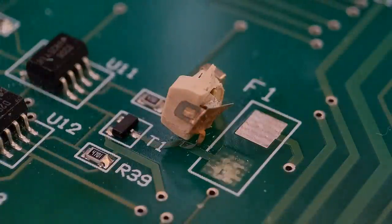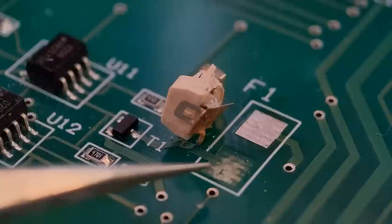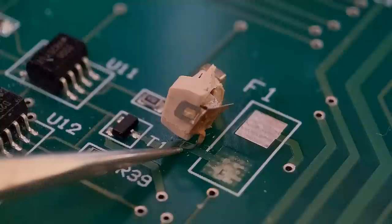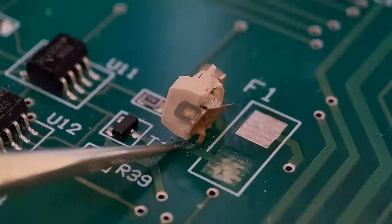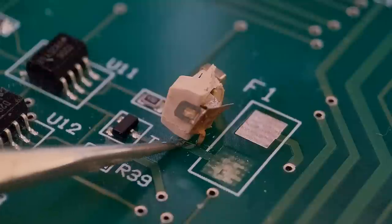Right, so moving on to the second end of the fuse holder. This is a more badly damaged end. Now obviously this is the one where the pad's come off and the trace is lifted up to about this point up here. Just for the sake of the video, I've come back about half a millimetre, and you can see a lightly scored line just across there with a scalpel.